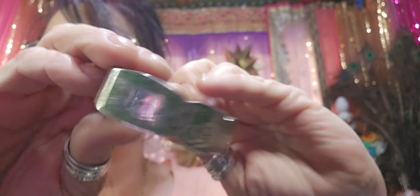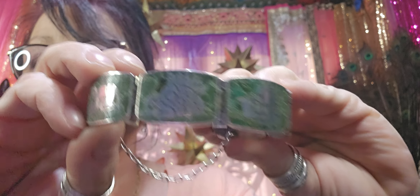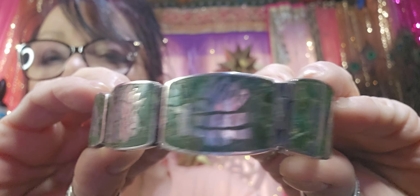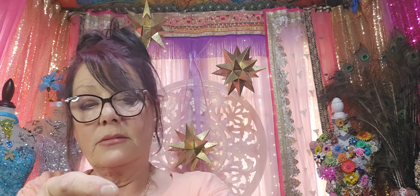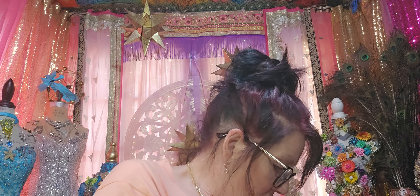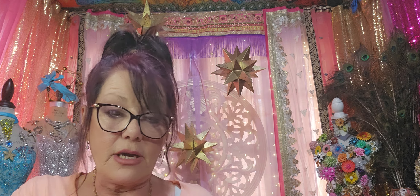Everything else is worn or not legible. I'm assuming it's silver and I will test it, because there's a lot of this sort of thing that is not silver — it's like an alpaca — but there are some really cool figures in here. Animals. Anyhow, that was from that batch and I need to move everything else because everything else is from Shalina.